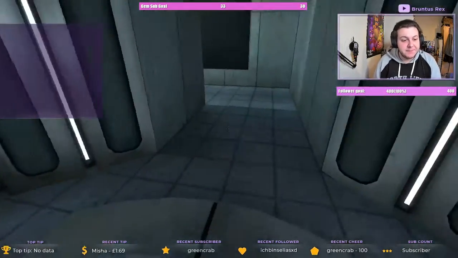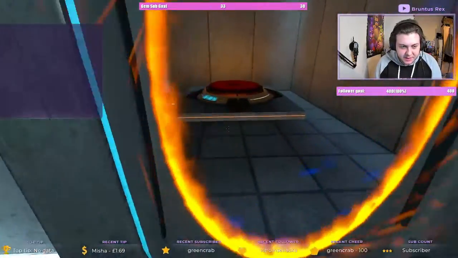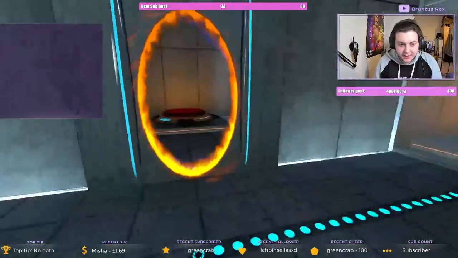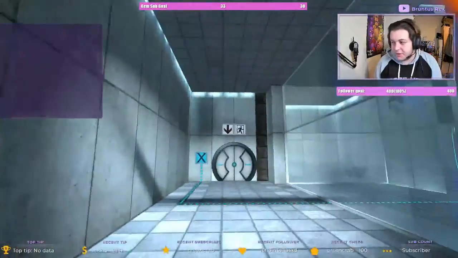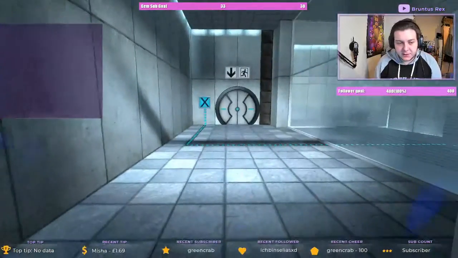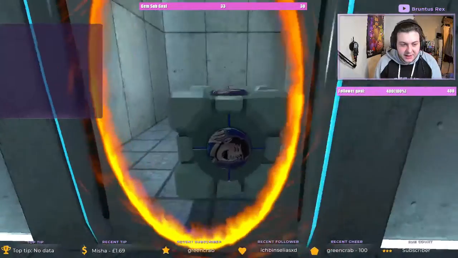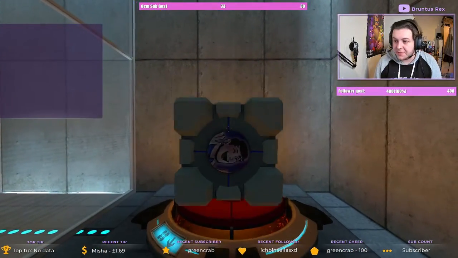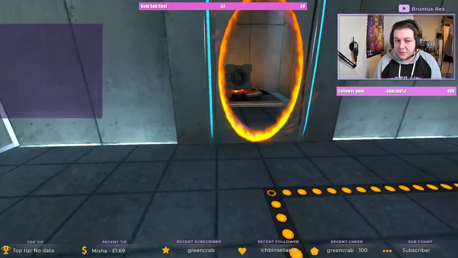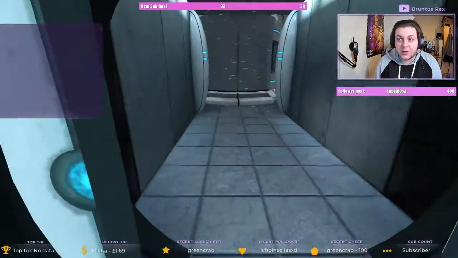Let me try that again. I just don't think I was quite quick enough. And by the way, okay, I'll go through that in a second. Grab the cube. Yeah, and if for some reason it's over here, just walk forwards. It will reappear. Plunk it on the button. Walk through. And then hop through. Remember to always be hopping.